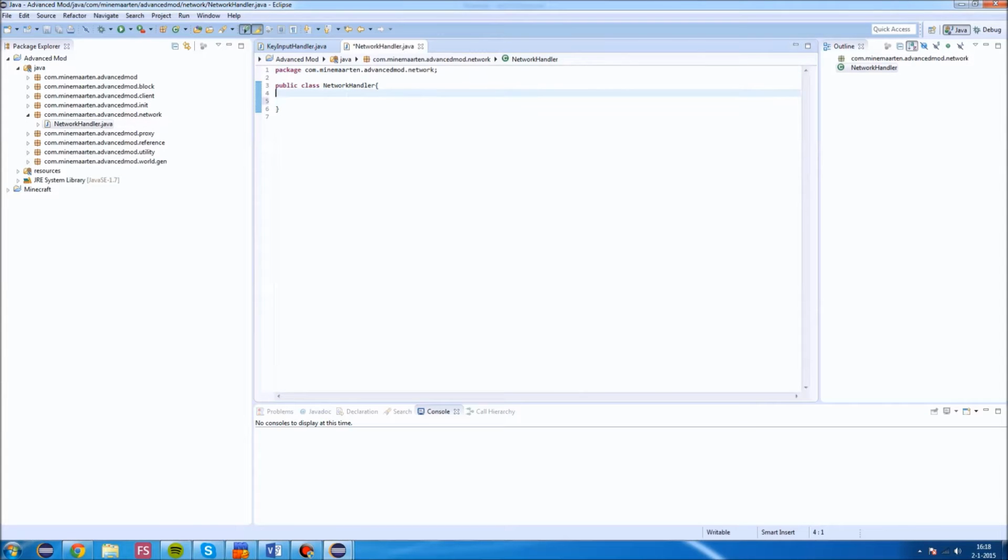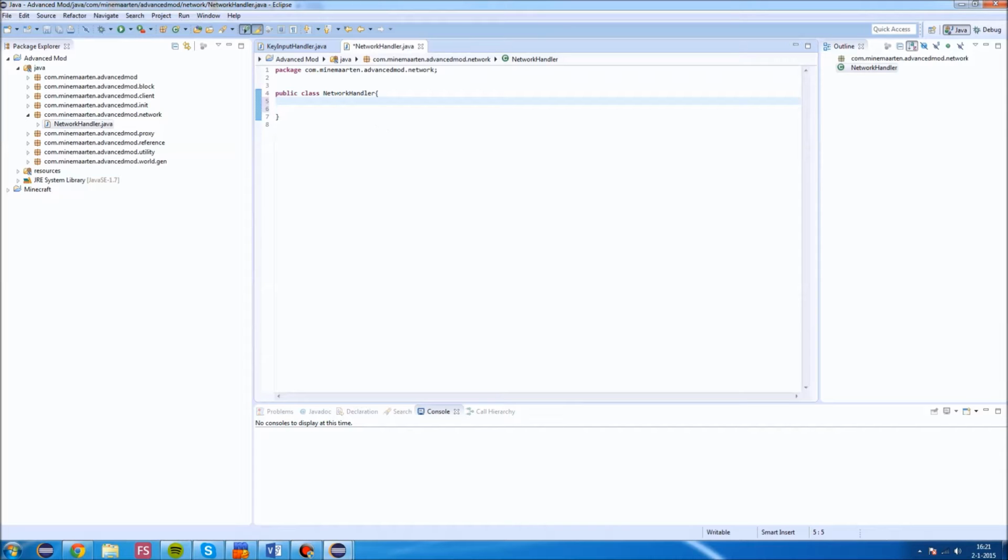Now, in this network handler, I'm going to employ the SimpleNetworkWrapper, as it's called. It's a feature added by FML. And there are a few options there, but we're going with this one because it's in the name. It's simple, and most of the things you're going to do with networking, you can do with the network wrapper. In Pneumatic Craft development, I haven't come to a situation yet where I needed something more than that. So we're going to use this as well.